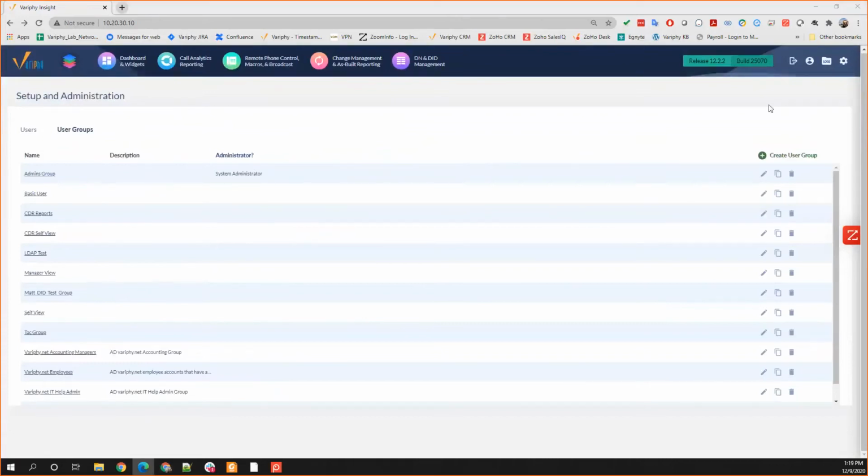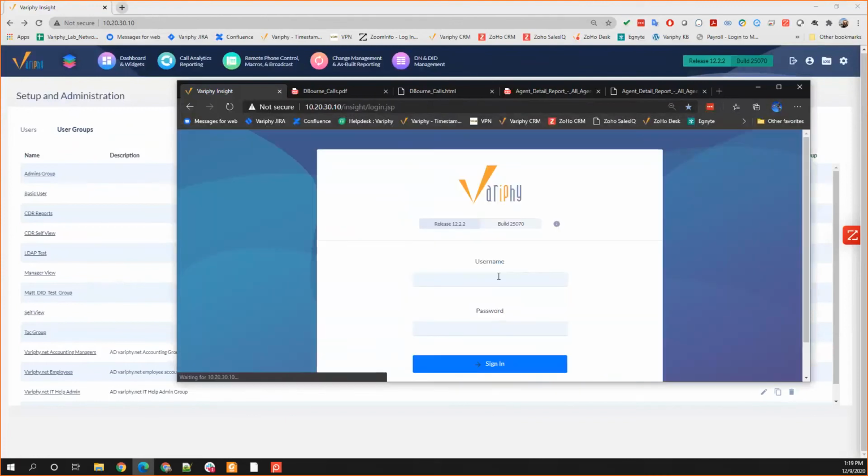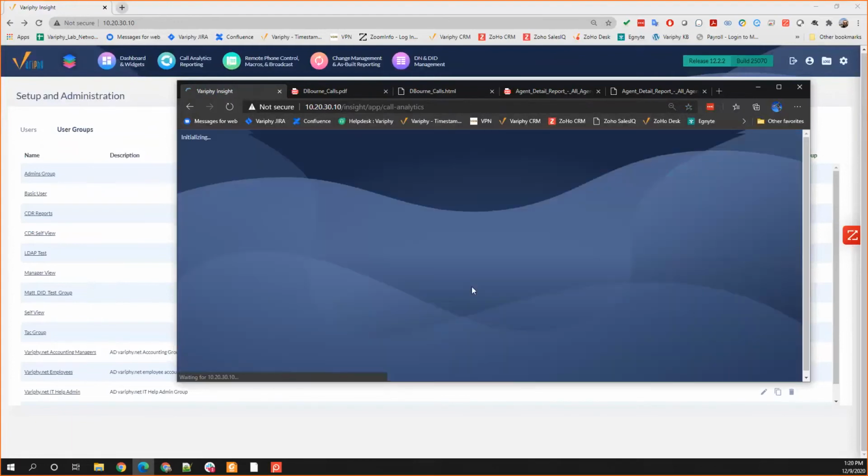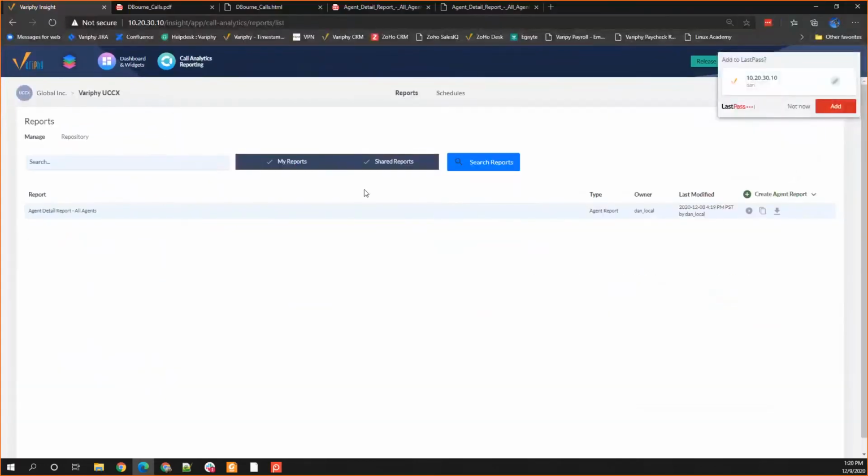Bring that over, and I'm going to log in. There's Dan. Okay, notice how when logging in, it went straight to the reports tool. Now this could be customized per user on a user basis, not an admin basis, and that's going to be controlled within our user account settings, and that's the little circle here.